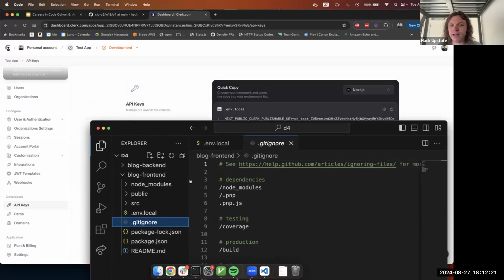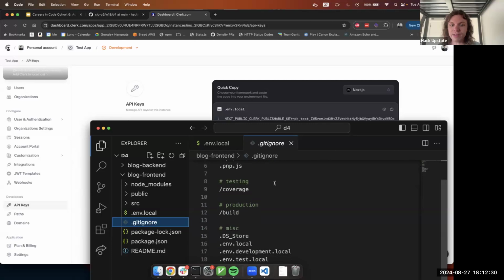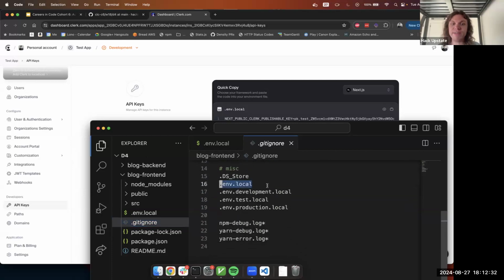What this file does is it tells Git that all these patterns should be ignored by source control. In here, there's a .env.local file by default. It's something Create React App puts in there. So if you try to commit this file with Git, it won't let you. That's done on purpose so you don't accidentally commit secrets to GitHub.